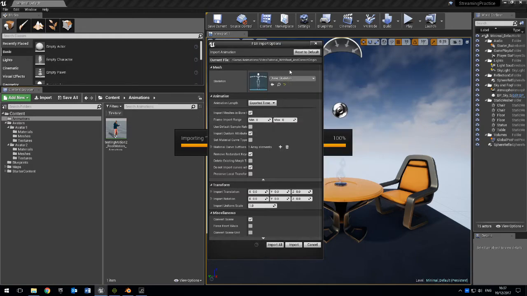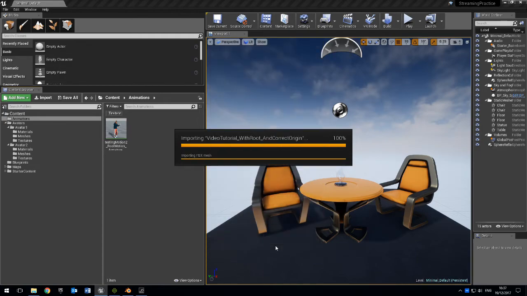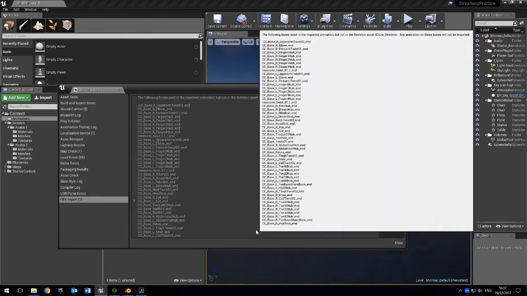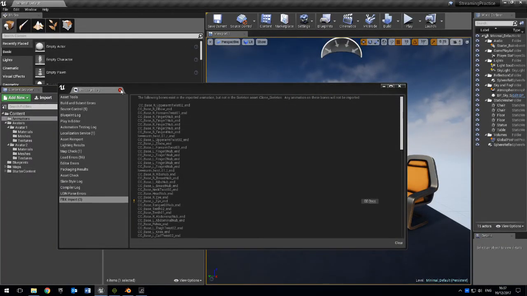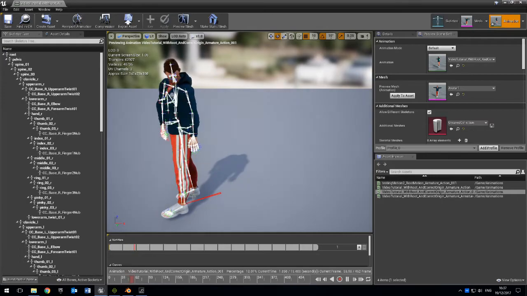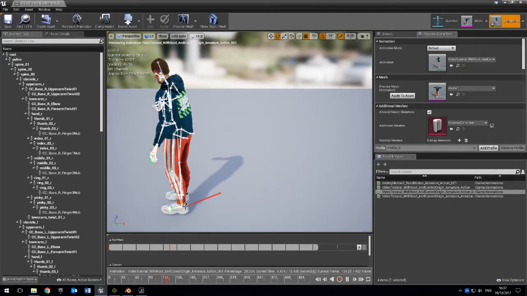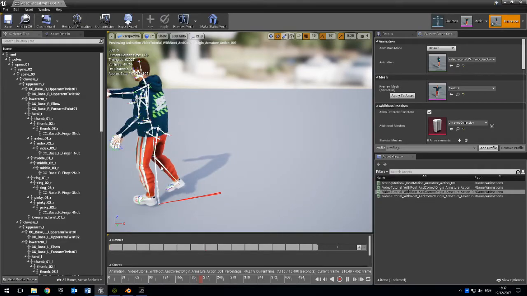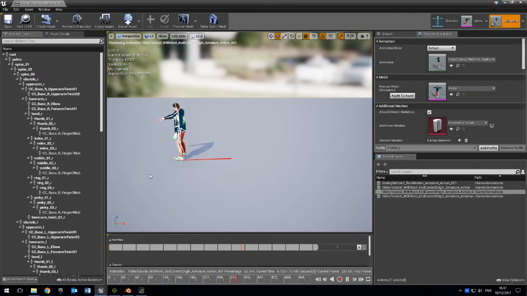I'm going to match it to an existing iClone skeleton, and I think that's fine. No idea what it means. Oddly, it imports 3 animations, I find, 2 of which are just the original animation from iClone with no root correction at all. If anyone knows why, please let me know, but I find the middle one works. And look, you've got root motion. That's what this red line is implying. Just eyeballing it, it does look correct, which is good.